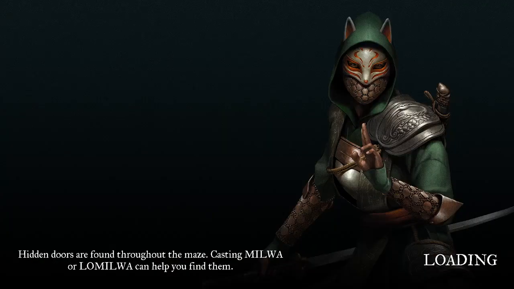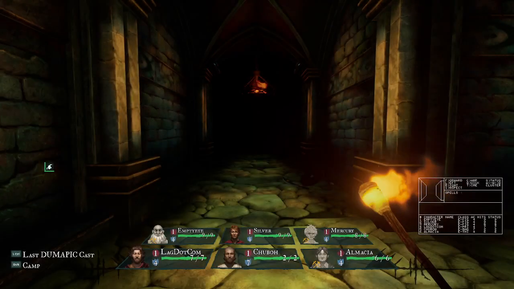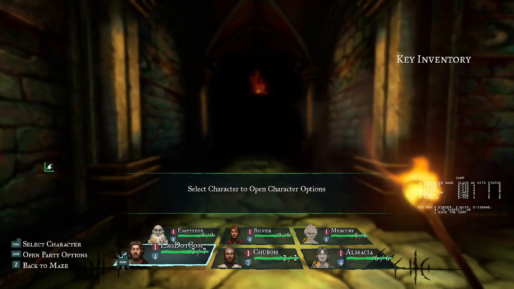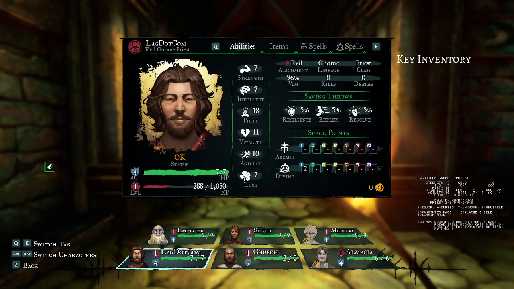Yeah, it seems like when you enter the maze for the first time, maybe subsequent times, is when the game actually decides to start remembering that you did stuff. Sure, okay.